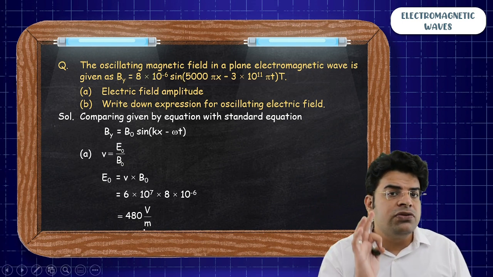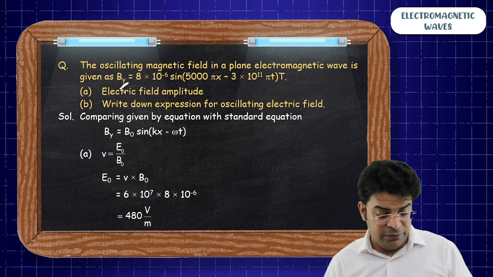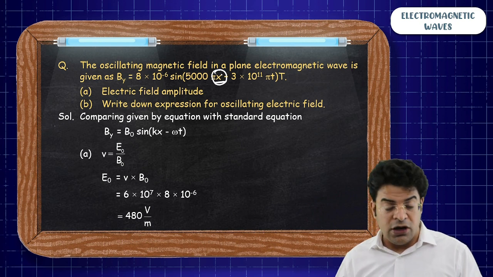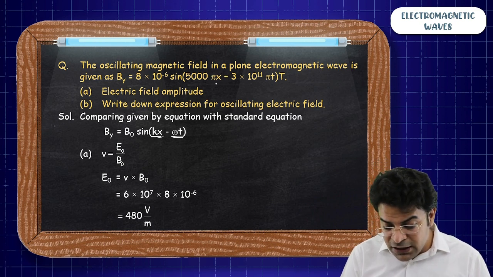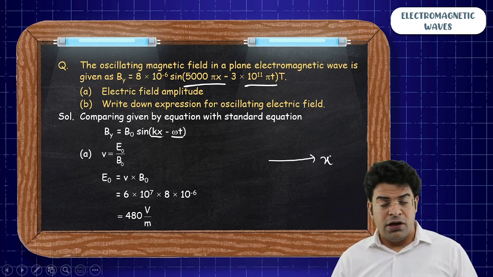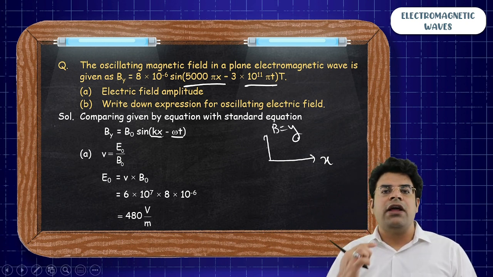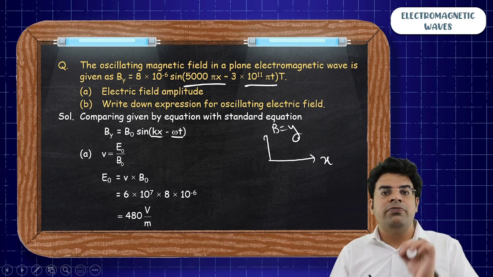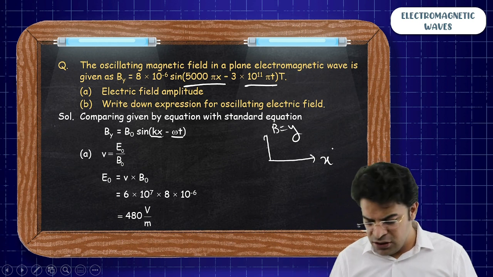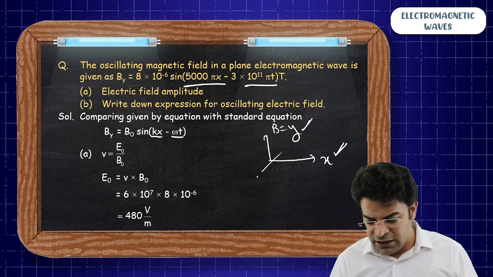But the part which students do wrong here, what will be the direction of oscillation of electric field? So do understand that here the wave propagates in x direction. So how do you know? If they have given you kx minus omega t, it means that the wave moves in x. So the wave moves in x. The magnetic field is in y. In which direction you should have electric field so that E cross B comes out to be in X? So sir, all three have to be mutually perpendicular. So if the wave propagates in X and magnetic field in Y, then electric field should be in Z.